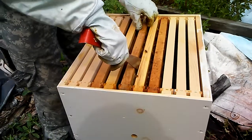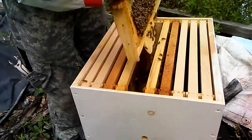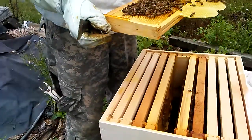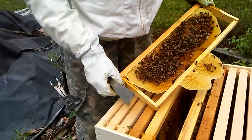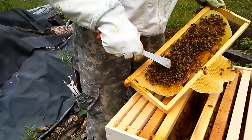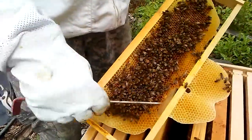So that must mean that the eggs that were in there, the brood that was growing. Oh, no, that's okay, I'll break that off, because this is a medium. Yeah, this is a medium. And this was one of the original from the nuke, or not? No, I put this in from one of my friends, from one of mine. So I'll just break that off.